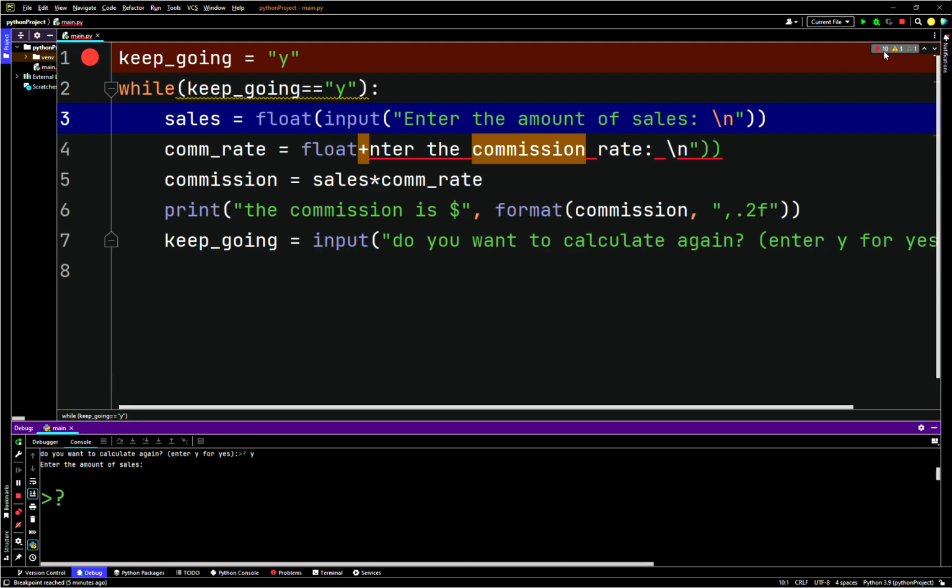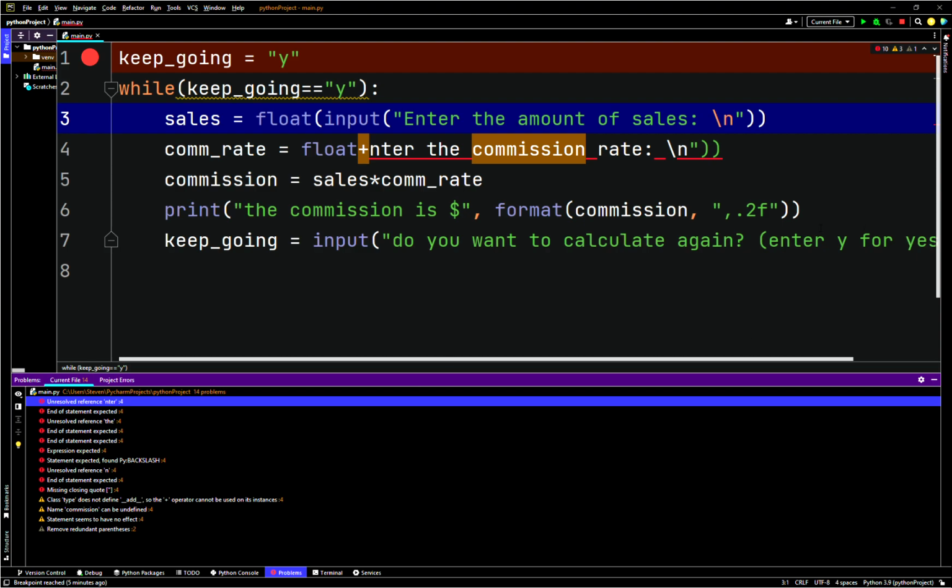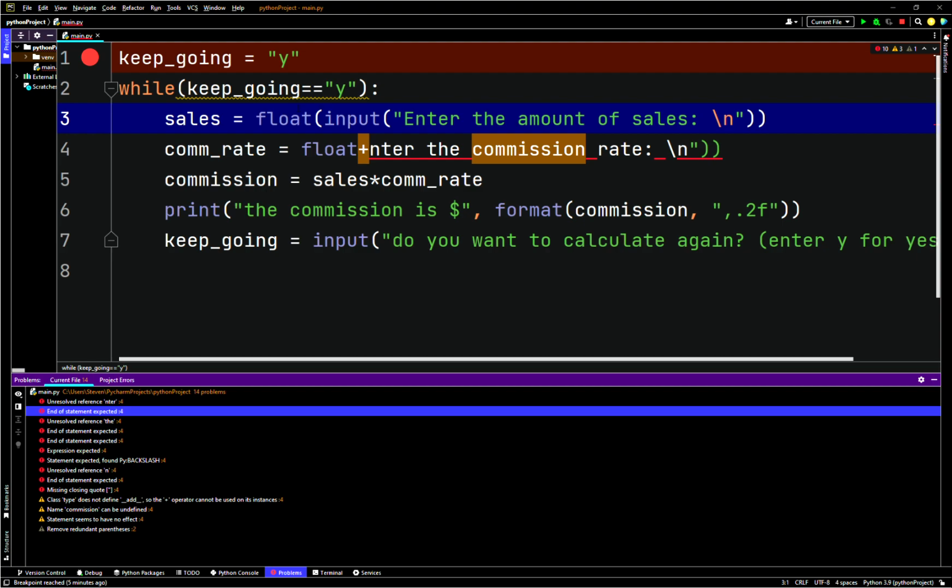I don't know why it says that there is. End of statement expected, line 4. Missing closing quote. You might be thinking that this is an infinite loop. Actually, maybe not, because if we hit N, it wouldn't stop. So maybe it doesn't like the brackets.